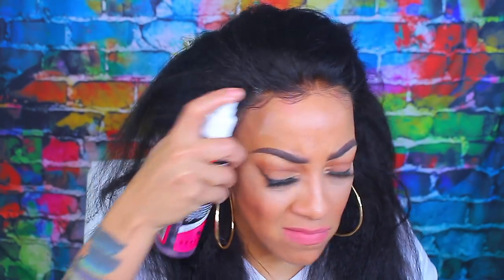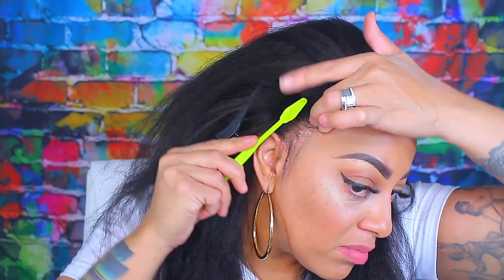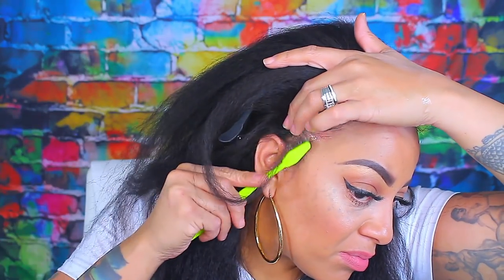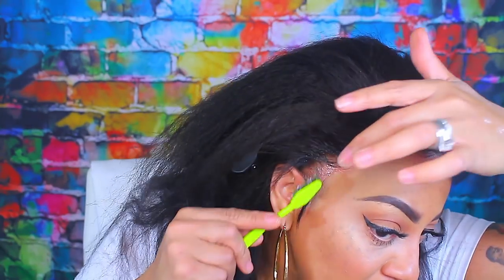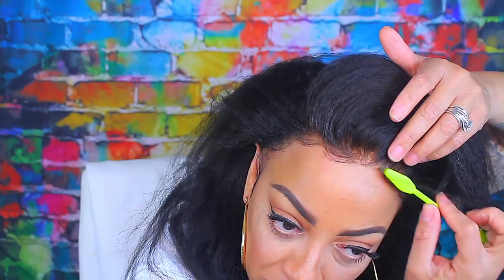I also use some Pump It Up super hold — I'll spray a little on the sculpting brush and then on the hairs. This stuff will hold your wig down all day. I've actually been wearing this wig for a week straight since I got it. I put it on at 6:25 a.m. and it's now 11:55, and I'm about to take it off. The hairspray and mousse work amazingly — you don't have to be gelling it down and gluing it and taping it unless you don't want to take it off.